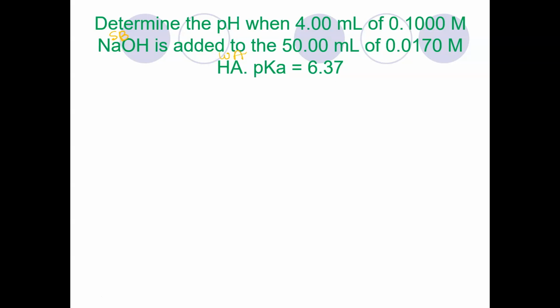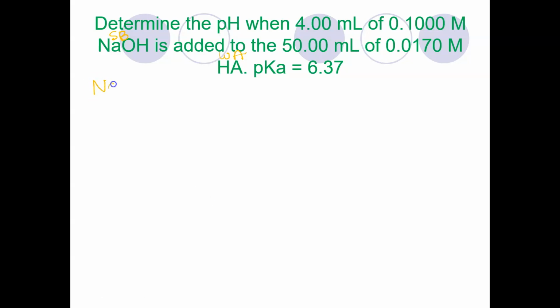To figure out what to do with those, we're going to grab our handout, the summary of solving acid-base calculations, and look for the box that says weak acid and strong base, which is at the top of the 3rd column. So we're just going to follow the directions there. It says number 1, write a balanced equation. So we're going to mix these 2 chemicals together and write the balanced equation.